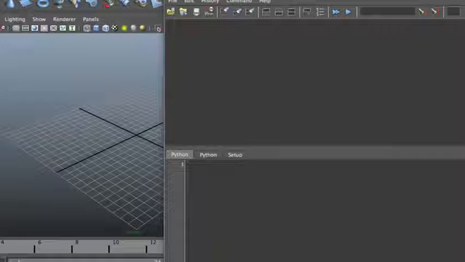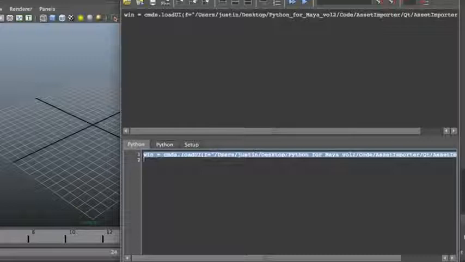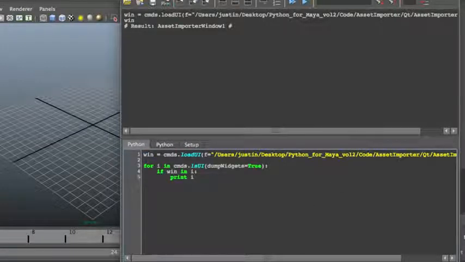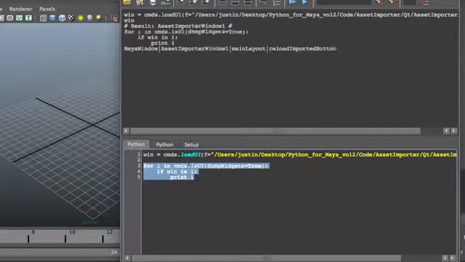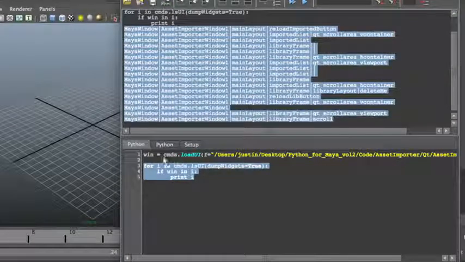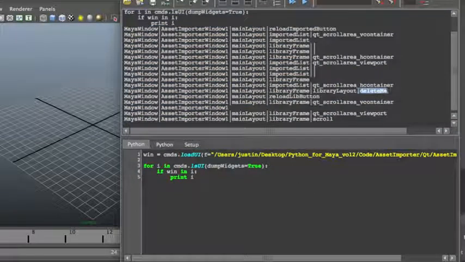Okay. And what I did here was I loaded in the window, right? And I got the name of the window. And then I did a loop. And what I'm using is the LSUI, which lets us list UI components. And I have a flag here that says dump all widgets, and this will dump every Qt widget in the scene. And I say if that specific widget has our window name in it, print it, and you'll see what happens here. We get a list of all our widgets that got made for us when we made the window widget from the UI. And if you see here, here's our delete me.